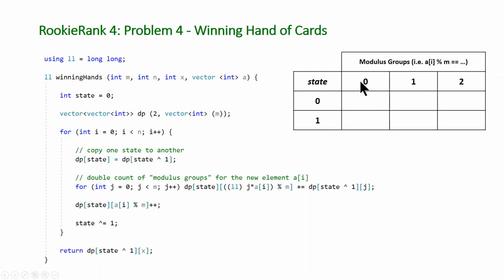So this grid is representing this: we have 2 states and we have all of the modulus values. After performing the operation on our set of cards, because it's modulus 3, the only possible values for our answer are 0, 1, and 2. We'll use this to keep track of which sets of cards give these values, and use this and the current number of sets to get to our solution in a much faster way.